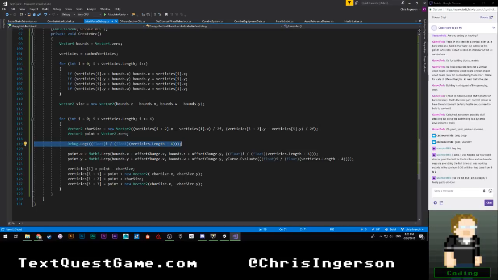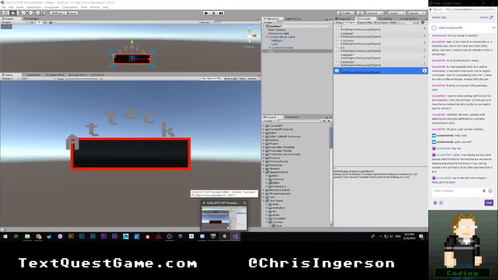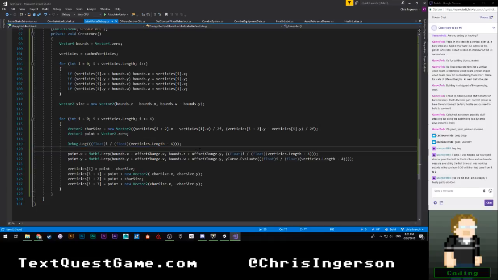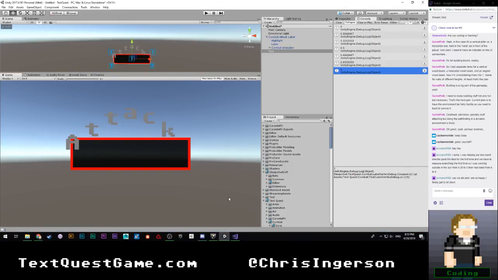But that's weird because we should have 2 1s in this regard because I'm subtracting 4 from our final length. But that's not actually doing anything. Interesting. Well, I suppose I could do this, -4. That should prevent the last iteration. So now we shouldn't even get 1 out, I don't think.